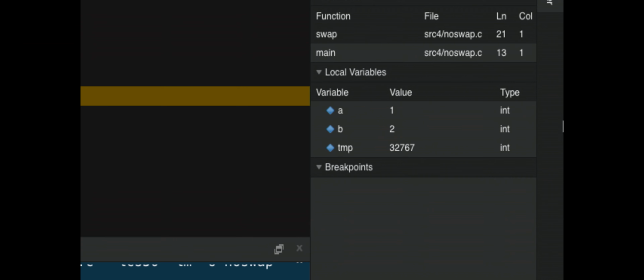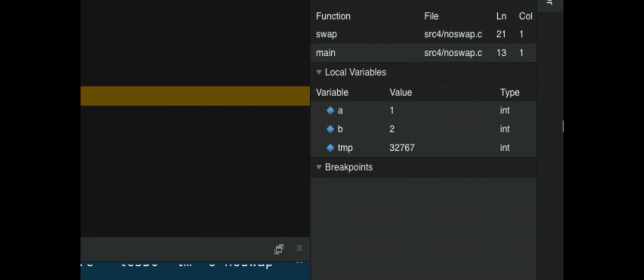Temp, though, very curiously, is 32,767. Now, where is that value coming from? Well, it turns out when you declare a variable but haven't yet set it to some value, it's going to, by definition, have an undefined value, a so-called garbage value, remnants of other aspects of your program having used that chunk of memory before. And we'll see why this is in just a bit. So this is anomalous. It's not a bug in the program.